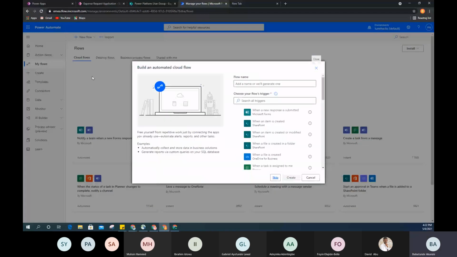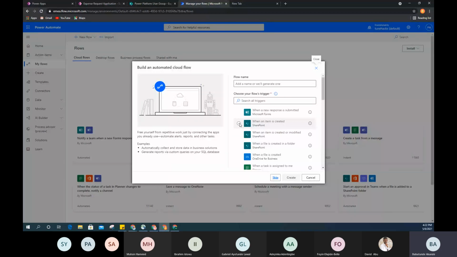Because our data source is SharePoint, we can use either of these actually: when an item is created, or when an item is created or modified. Though personally, I now prefer when an item is created or modified. Now, when an item is created means once my item has been created on my SharePoint, then trigger this flow.